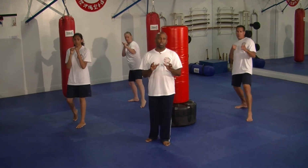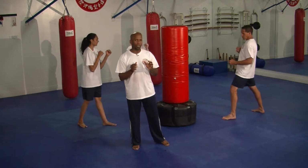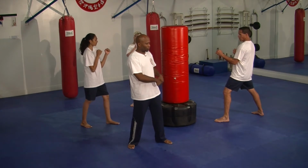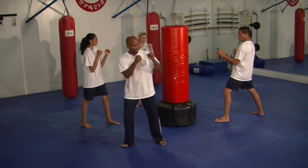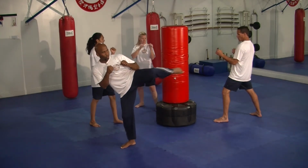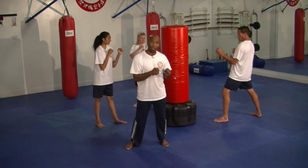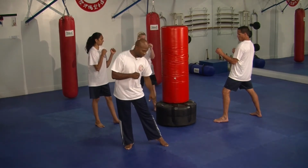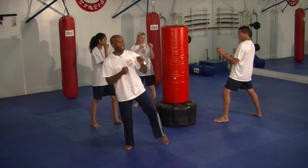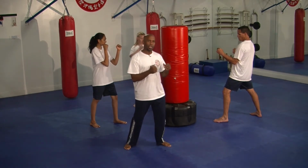Now we're going to turn our attention to the bags, and we're going to show you how to make a little contact with the roundhouse kick. Now, once again, the same principle applies. We're going to use the foot that's in front, and you're going to see a shift of the body, and you bring the knee up, you kick, and using the instep of the foot, that's the top of the foot, the part of the foot that has the shoelaces on it. So it's this part of the foot. You want to hit the target with the top of the foot and come back down. That's how we're doing it.